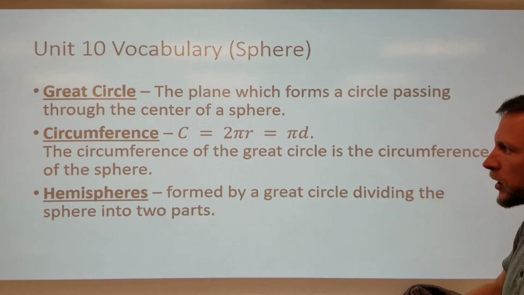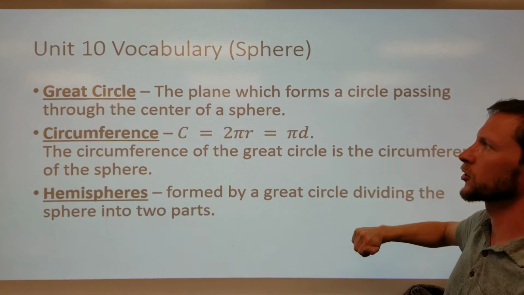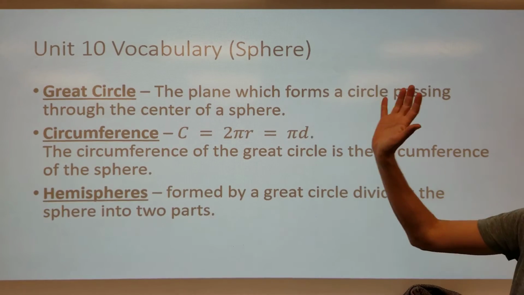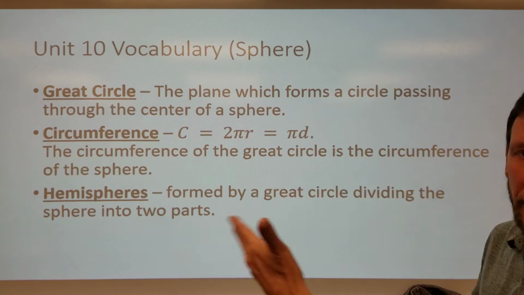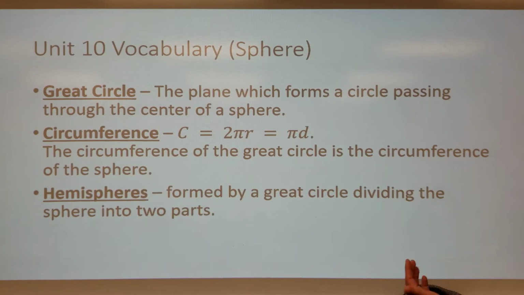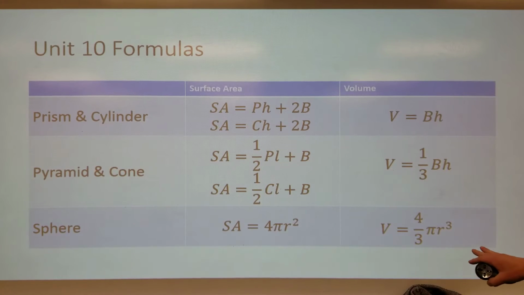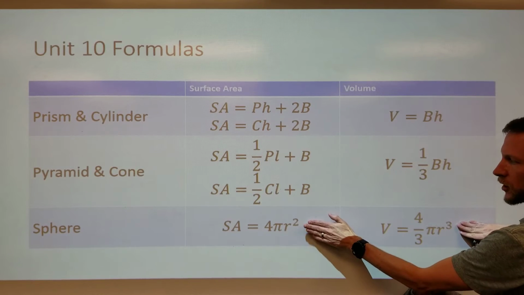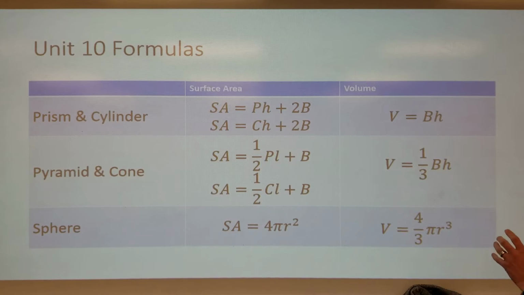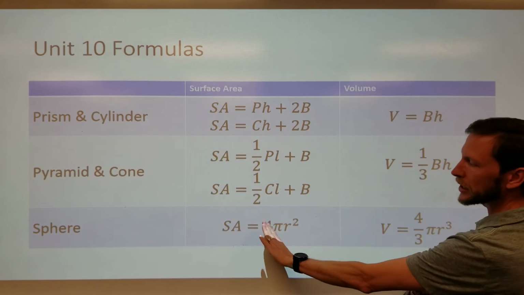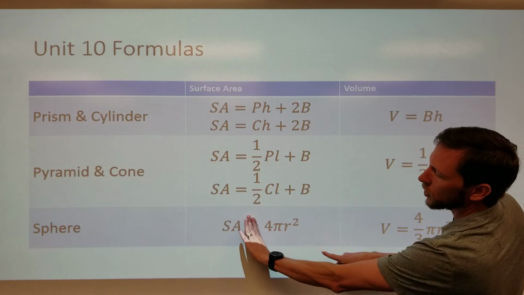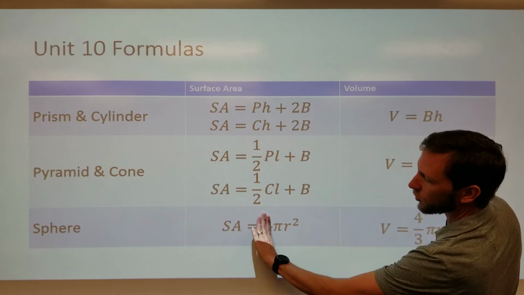So you're probably familiar with a lot of this terminology. We're going to have the same formula for circumference. The great circle, again, you're going to see those drawn. You don't necessarily need to recite that vocabulary, but as we talk about those things, want to make sure that we understand what we're saying. And so here are the two new formulas for surface area of a sphere and the volume of a sphere. You're going to notice that this is going to look pretty similar to the area of a circle. We just multiply that area of that great circle by 4.